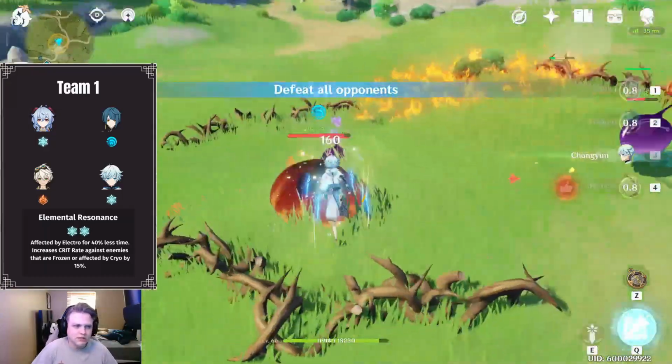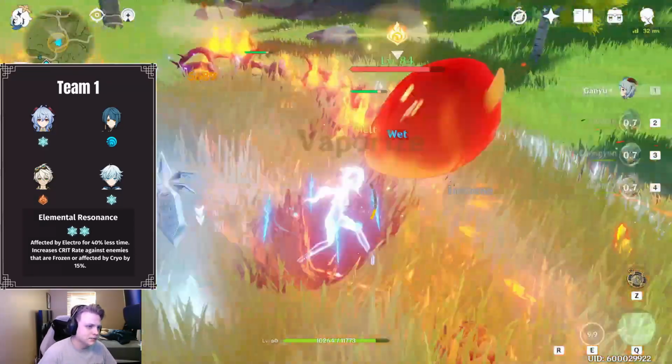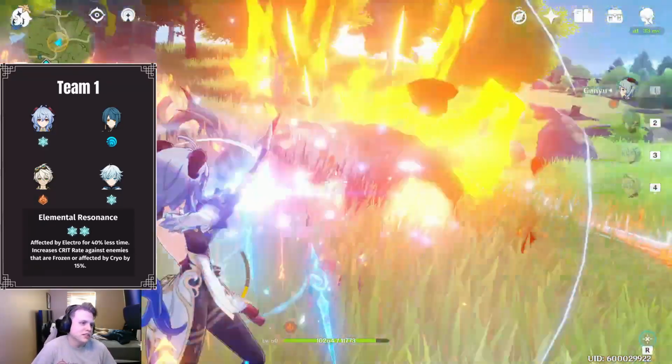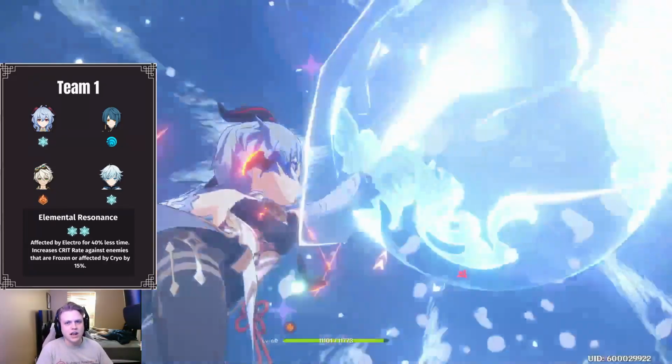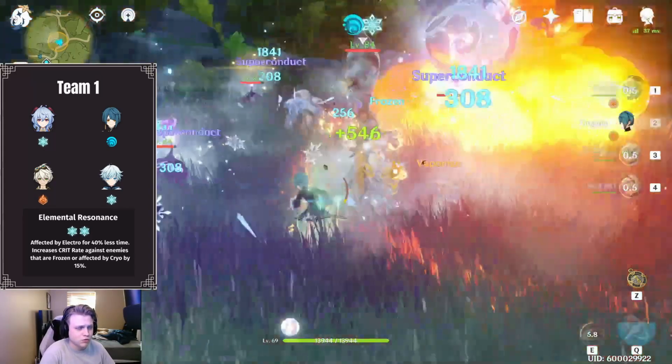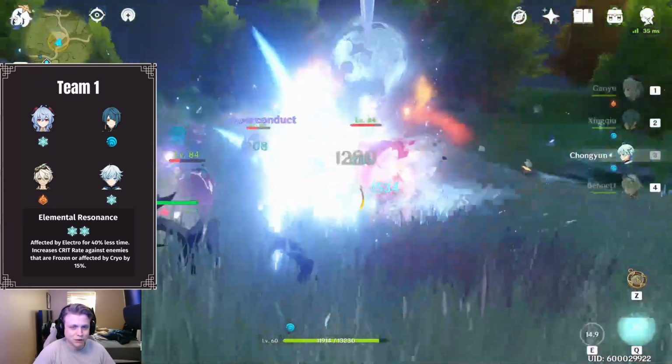You can also capitalize on the fact that Bennett can help Chongyun do the triple melt reaction there, which is also huge. It's going to be increasing your DPS as well. So I think this is just a very good team overall and really does control the field really well as well, just because of the fact that everything is getting frozen all the time.